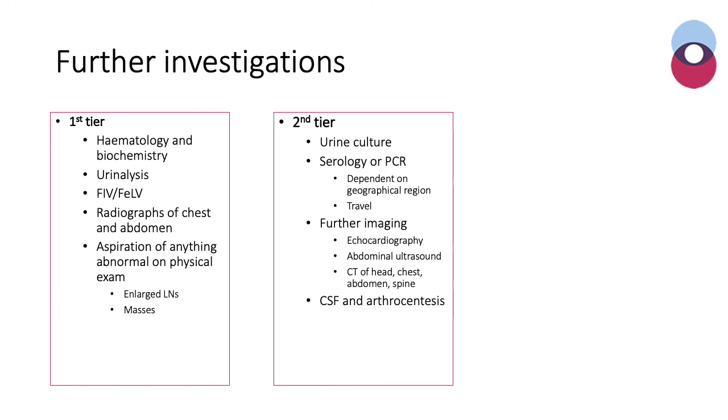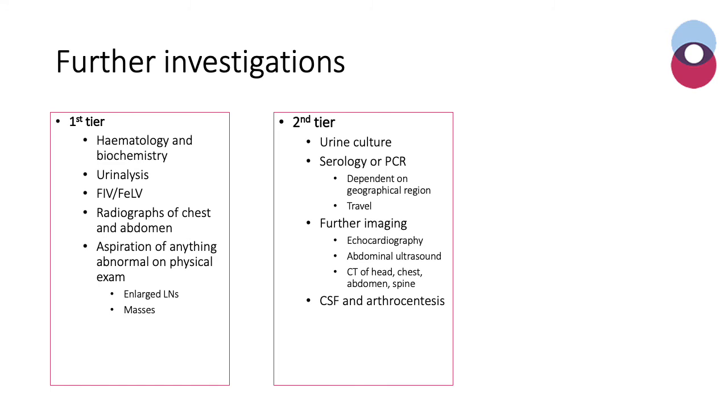So again, you might do a lot more testing in the patient that has traveled compared to a patient that hasn't. You also might want to do a bit more advanced imaging, such as echocardiography, to make sure that there's no evidence of endocarditis. You want to do an ultrasound or a CT, especially that is a lot more sensitive compared to, for example, abdominal radiographs. And in some cases, you even include CT of head, chest, abdomen, spine, basically because you haven't found the reason and you're trying to be as thorough as you can.